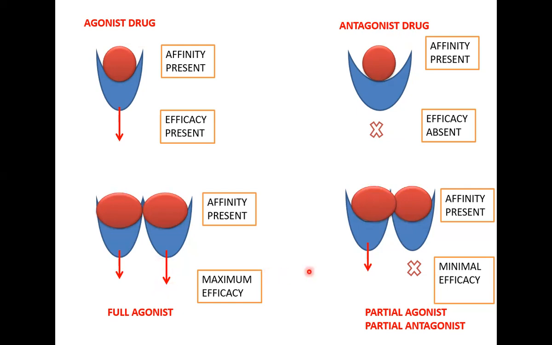That's a full agonist. Partial agonist: the drug comes here, binds to the ligand binding domains of the receptor, but it's only able to stimulate half of the receptor. So when that happens, I'll get the effect, but it is too small. Both sides are not stimulated, so there's a minimal efficacy. Because one side is being stimulated, I can say this is a partial agonist. It is not yet a full agonist. And this side is not able to cause any intrinsic activity, so this one is also free. I can also say partial antagonist. Partial agonist is the same thing as partial antagonist.